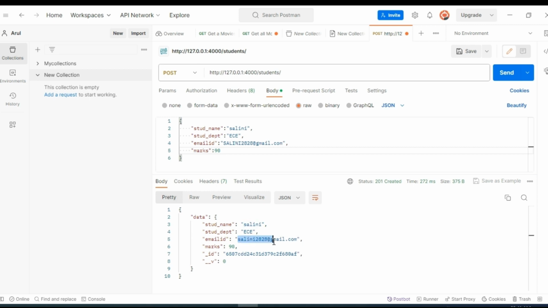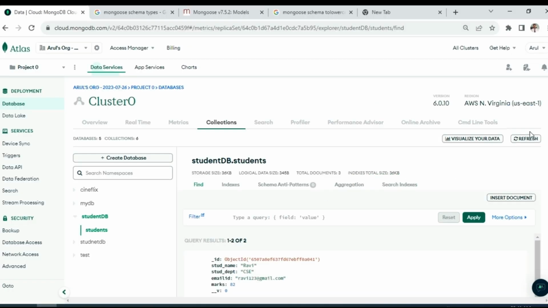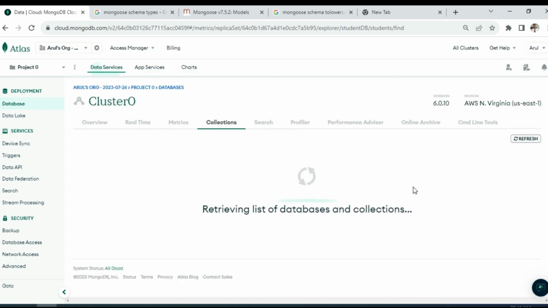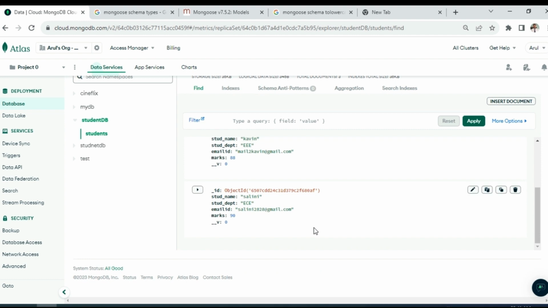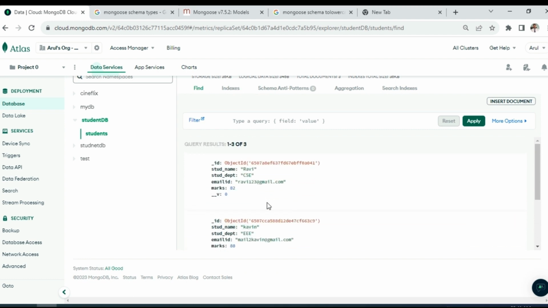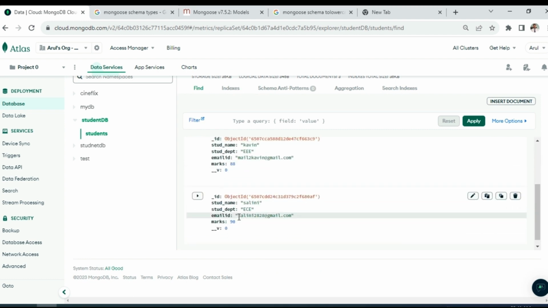So inserted. Now let's check in MongoDB. Just refresh it. The data is inserted and also the mail ID is converted to lowercase letters.